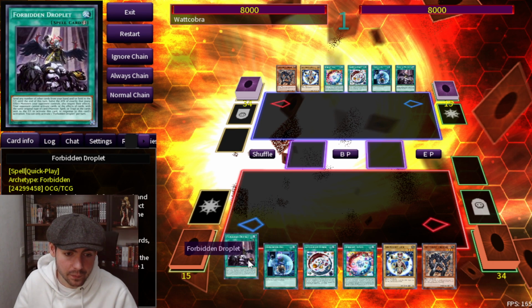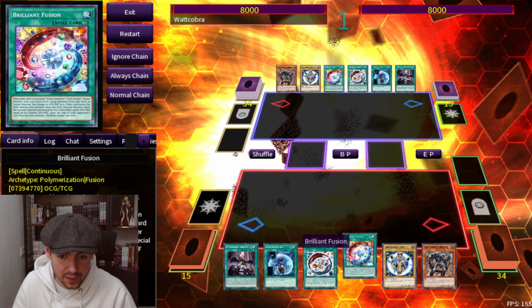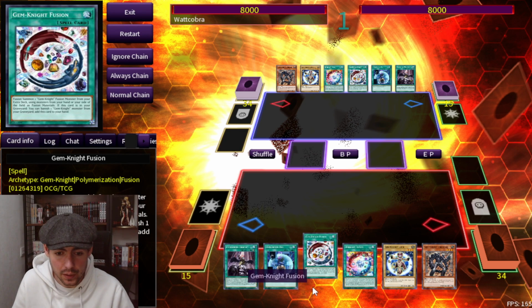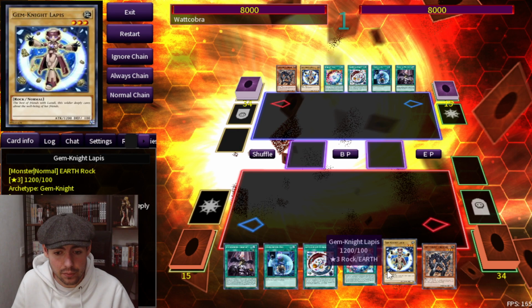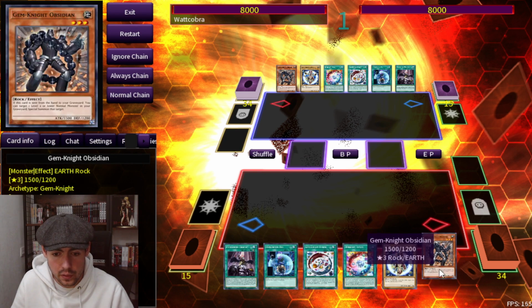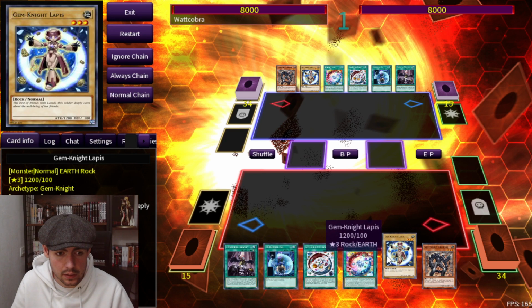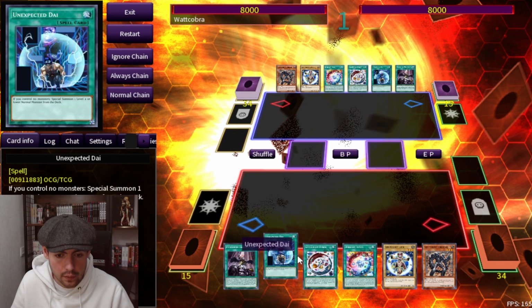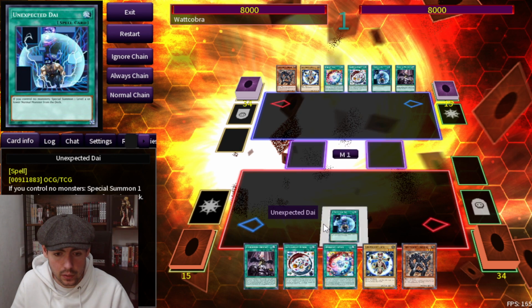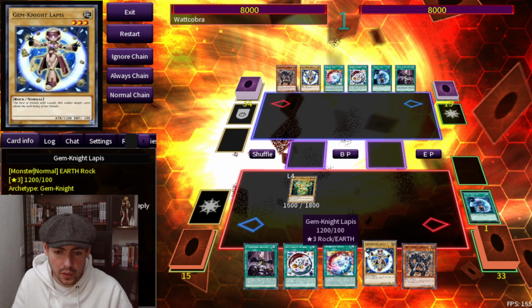Then I use Forbidden Droplets and Obsidian, Lapis. Obsidian triggers and special summons Lapis, for example. But there's also Brilliant Fusion, so that's really broken. Actually, you get rid of one card. You get rid of the Droplet, for example, and even the Gem-Knight Fusion. As long as you have Brilliant Fusion, and not even those two cards. I mean, Unexpected Die, Obsidian, and Brilliant Fusion, that's an FTK. That's great. So I'm quite glad, because I'm going to be able to showcase to you guys the power of Brilliant Fusion and how you actually play with it.